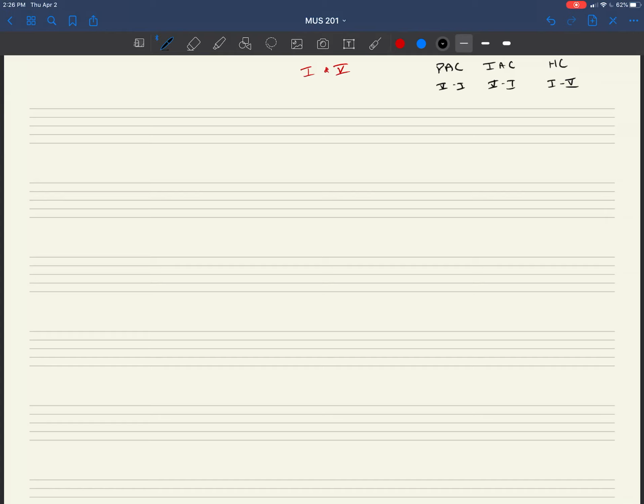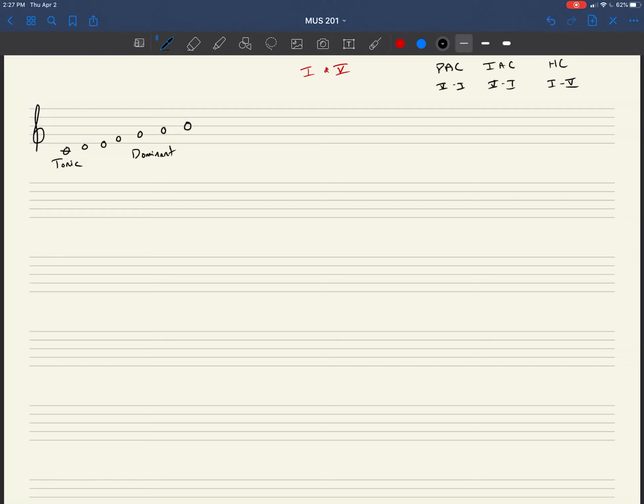The first thing you need to know, remember when we were talking about the different scale degrees. In a C major scale, you've got 7 scale degrees. Each one of these scale degrees has a unique name. The 5th scale degree we call the dominant. The 1st scale degree we call the tonic. And those are the only 2 scale degrees we have to worry about right now.